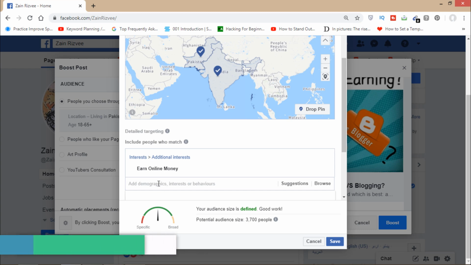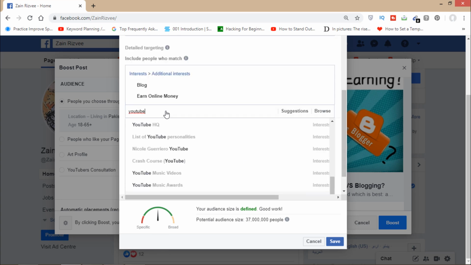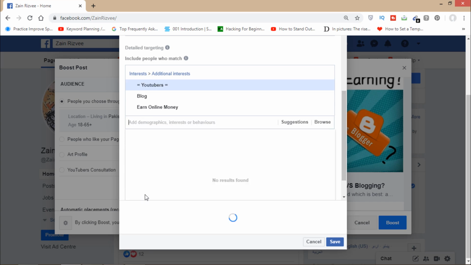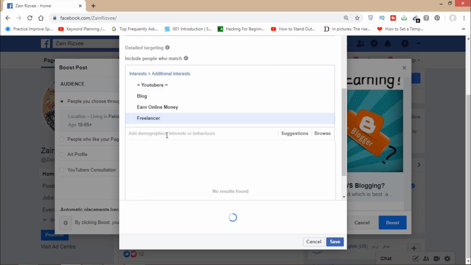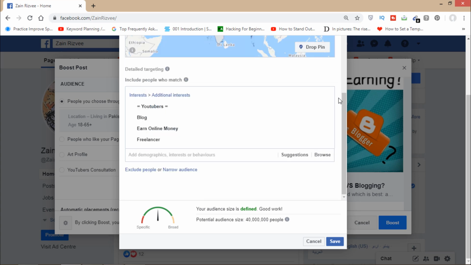I will add some more interests and tags here. I can add some additional features like YouTubers, freelancer. Now I can narrow down my audience.